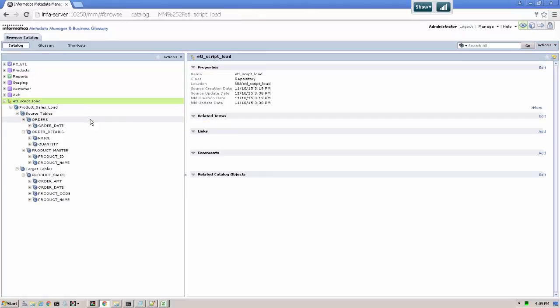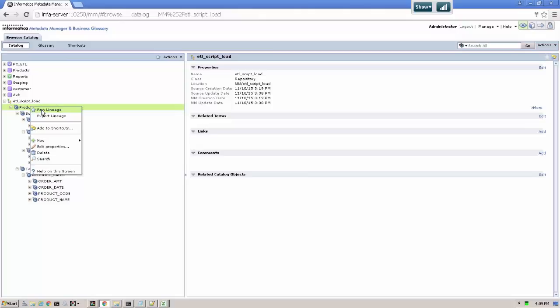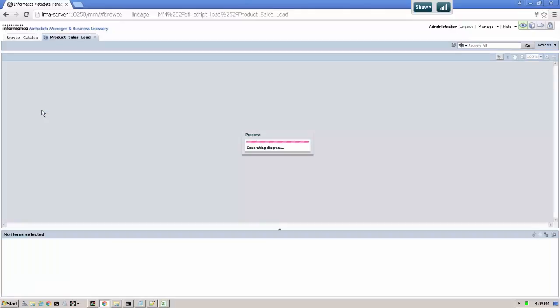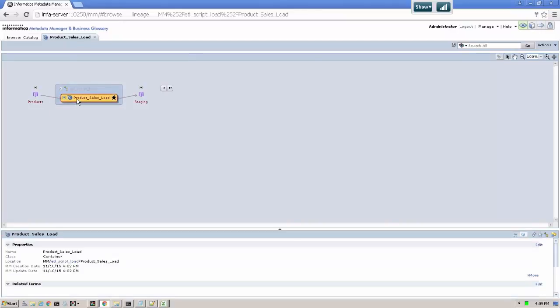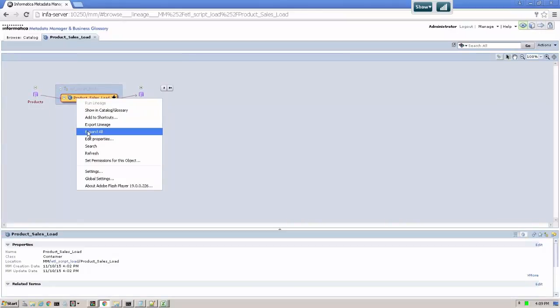Let's take a look at lineage. Right-click Product Sales Load and select Run Lineage. And then we'll do an Expand All.